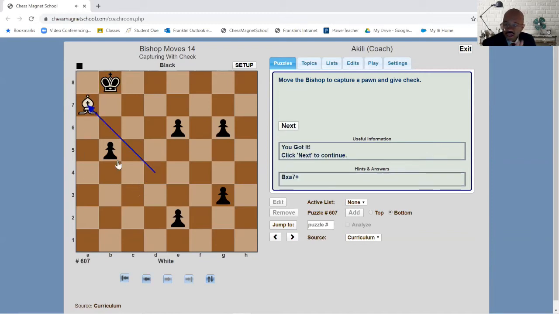All right, so I would not do that though. In a regular game, I would not do that. That would just lose the bishop. The king would just take the bishop right back.